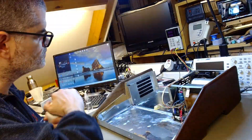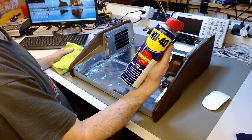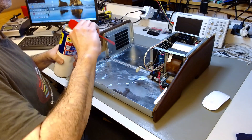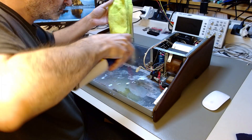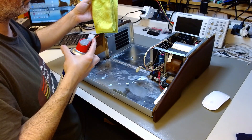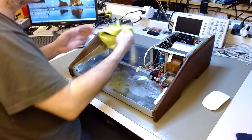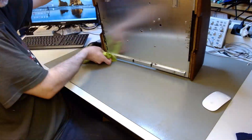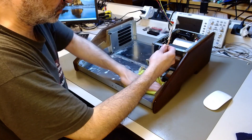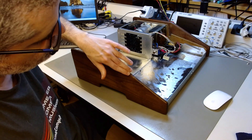The rust converter will leave a sort of dark mark on the metal. It doesn't look great, but again its function overlooks aesthetics since this is largely hidden. Now I'm using traditional WD-40 as a rust protector. WD-40 was developed originally to prevent rust on the metal skin of ballistic missiles and rockets — not as a lubricant. It works very well as a lubricant, but it was used at first to put a thin coat of oil to prevent future corrosion, which is exactly why I'm using it here.